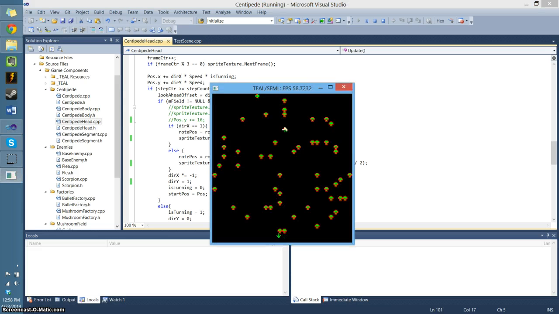So with this, when it's going left and collides with the mushroom, it will go around the mushroom instead of going in front of it. And it also does this jumping up thing.